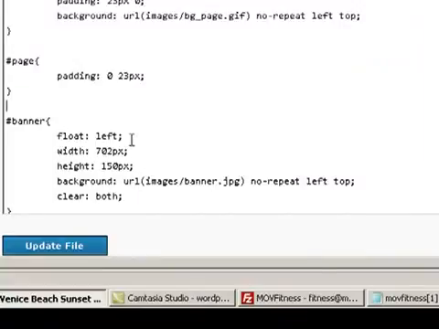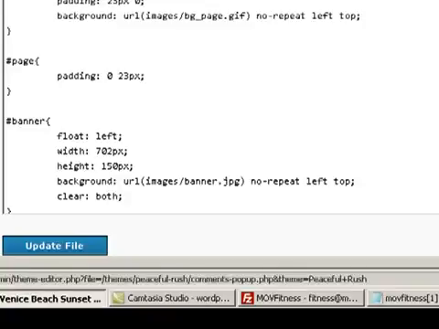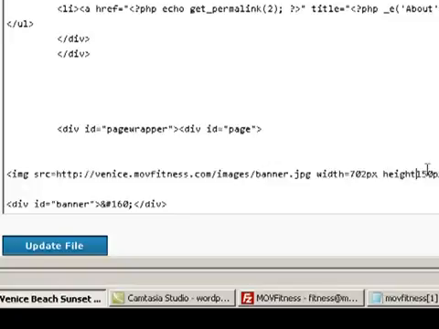Like I said before, I don't really prefer to have this here, so I'll take this information and copy it over to the other page. Mainly I want the width and the height, so I can throw that into my own coding. We go back to the header page, and here we're going to put image source equals, tell it what the width is, and tell it what the height is.